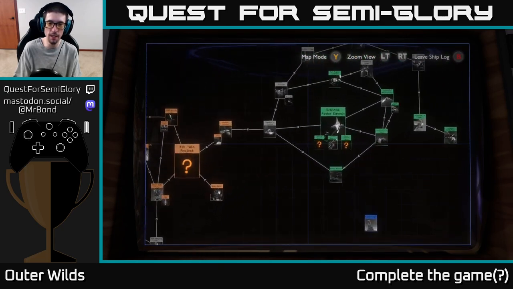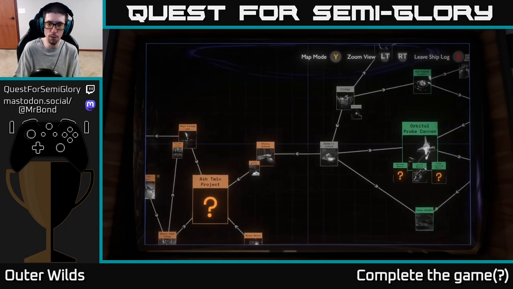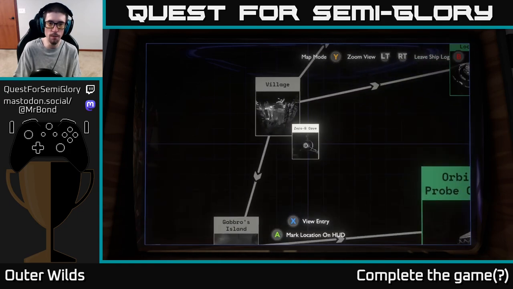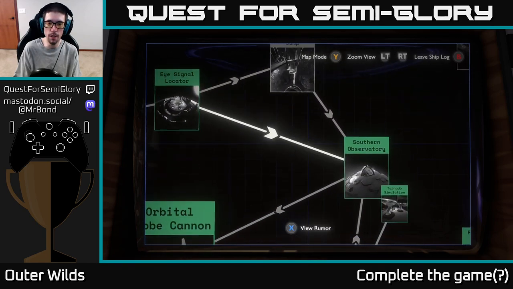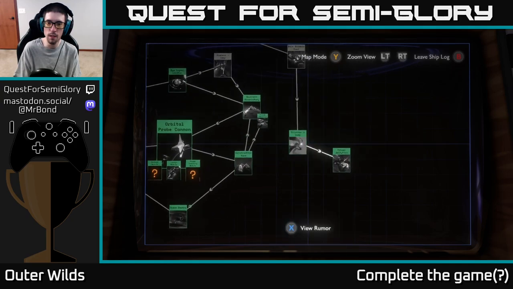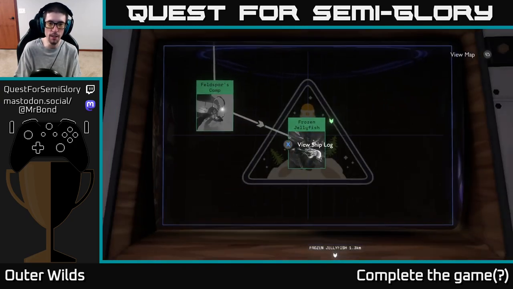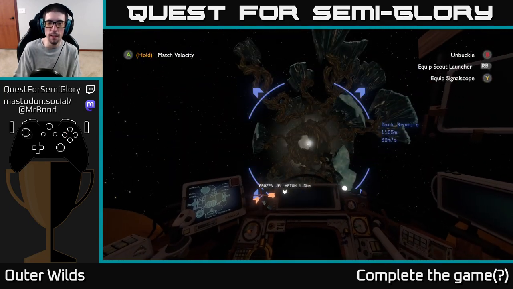Ocean depths, yeah, good. Esker, Lunar Lookout, Rebex, Lunar Observatory, blah, blah, blah, ocean depths. Frozen jellyfish, here. Oh, we can just mark that, too. That'll work. Alright.